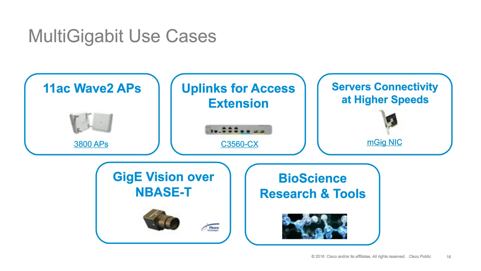I talked to you briefly about the access extension, the 3560CX platform we have. In this case, the uplink could be 10 gigabit fiber, and the downlink could be 2.5 and 5G-based-T. But I could also turn that around and use the 2.5 and 5G-based-T ports as uplinks with a gigabit on the downlink. So it becomes a very interesting way to build access extension into your network, and that shows up in places like conference rooms, in retail stores, in hotels, in cruise ships, and casinos.